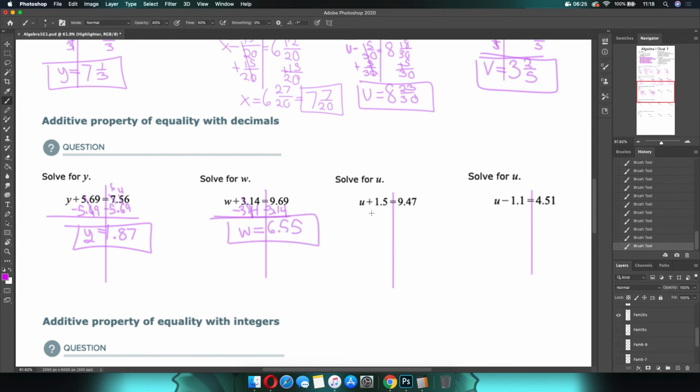Okay, let's see here. Minus 1.5, minus 1.5. Now there's nothing there, so I'm just going to put in the 0 as a placeholder in case I'm one of those paranoid people that needs to use that. By all means, no judgment, you do you. So 7 from 0 is going to be 7, 4 from 9 is going to be 9, and then we're borrowing, so that becomes 8 minus 1, which is 7. And then this one, this is subtraction, so we undo subtraction with addition, plus 1.1, u equals 5.61.